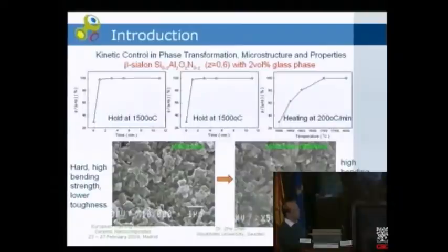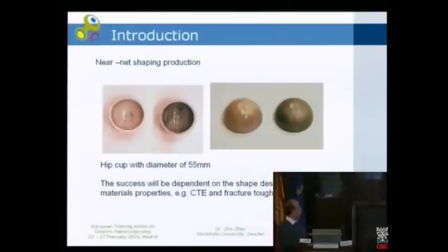So in this case, SPS gives us more opportunity, meaning there must be something different from the hot press. And also in this way, you can easily modify the microstructure and also the properties. So this could be one benefit.